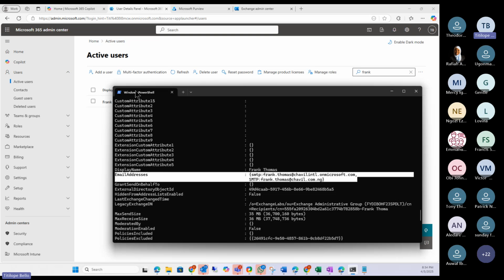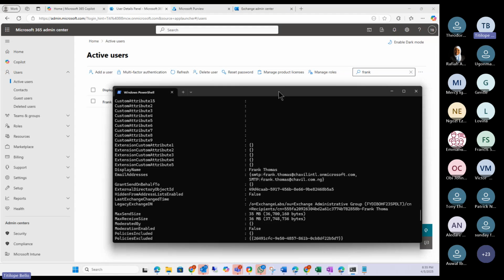Anytime this user sends email out, even though he or she has multiple email addresses, the recipient will always see the email is coming from the one with capital SMTP. However, if somebody sends a mail to the email address with small smtp, the user will still receive it in the same inbox, right?